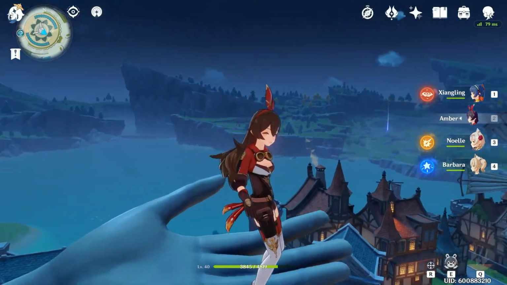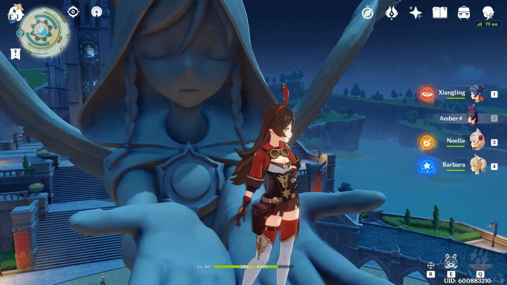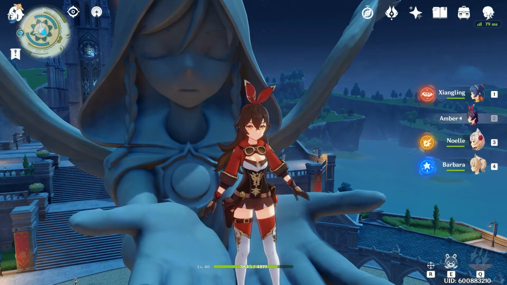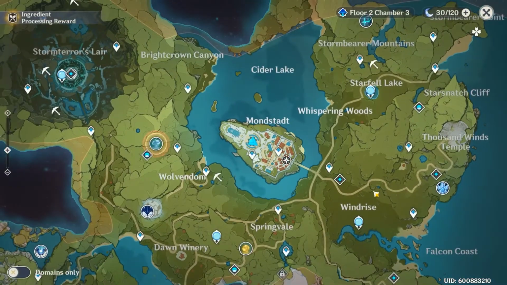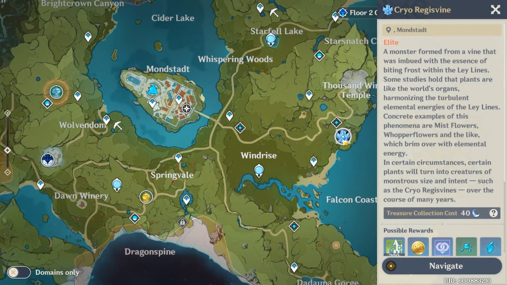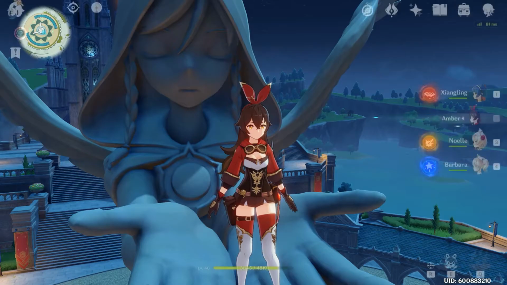So as you can see, Amber is definitely someone that if you invest the time into learning to play her and give her the equipment she needs in order to maximize her damage against weak spots, she can definitely pull her weight. As an example, against this flower right here, the Cryo Regisvine, she is definitely amazing because she can hit the crystals from afar, and then once the plant is in its weakened state, she can hit the head for maximum damage. I just did it right now, and she was hitting it for around 700 damage, and considering her weapon isn't even maximized, has no ascension.